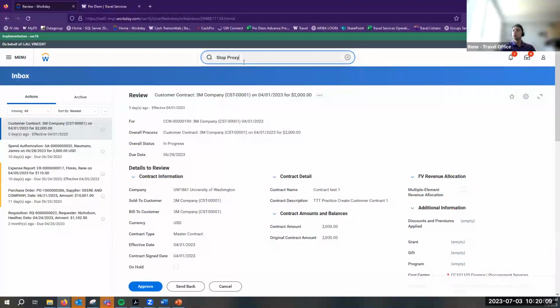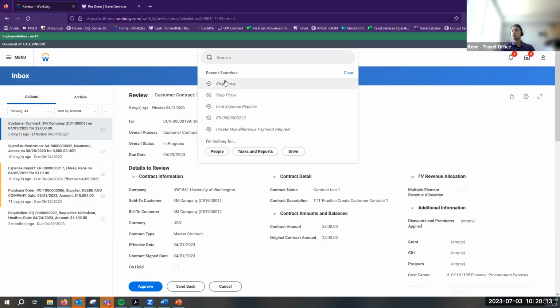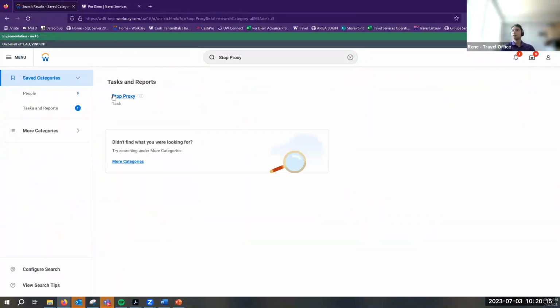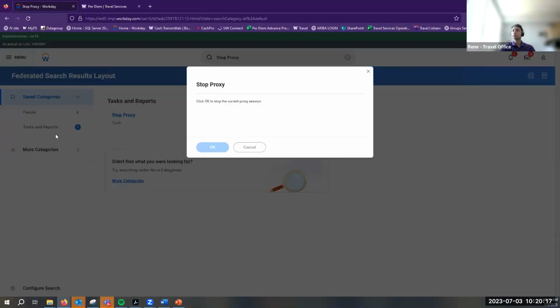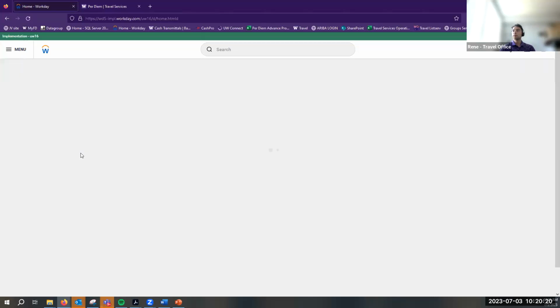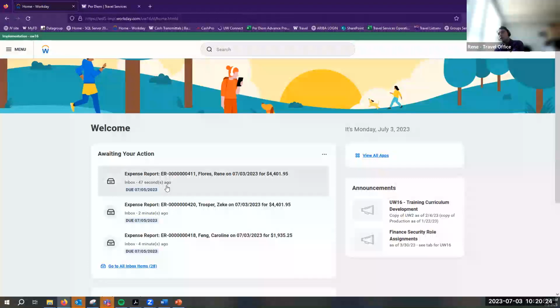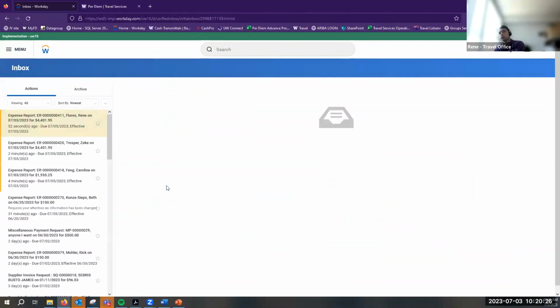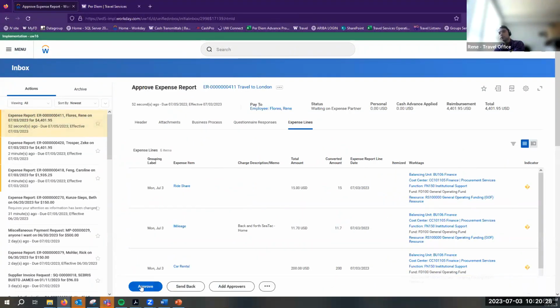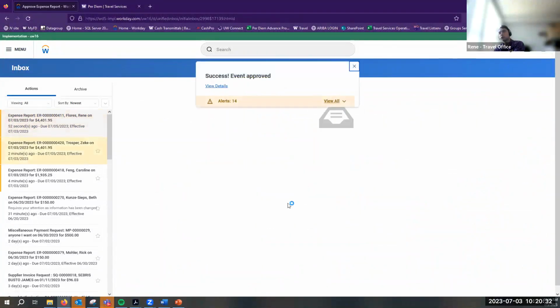But once Workday responds to me, I'll become myself again. And since I'm an expense partner, and expense partner is just the travel office, I'm going to approve my expense report.